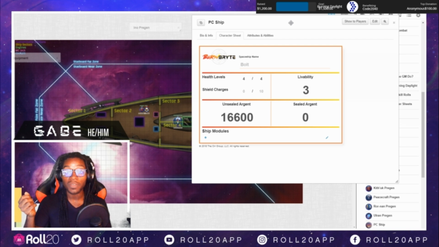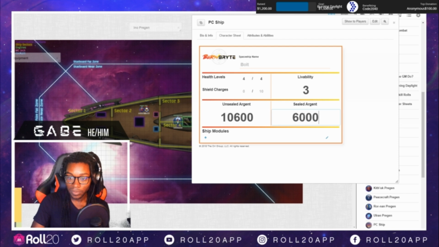And then you could decide, you know what? We're actually going to take some of that unsealed argent. We're going to take 6,000 and stock it away in our sealed argent. We're going to take it away and stock it in the bank. The money is all stored on your ship, essentially, and you have an entire pool for the players to use. It is not focused on one player being richer than the other. It is focused on all of the players having a total amount that they use together.